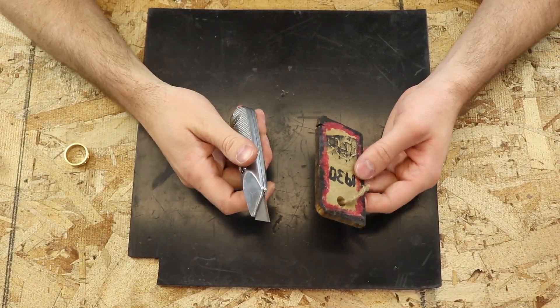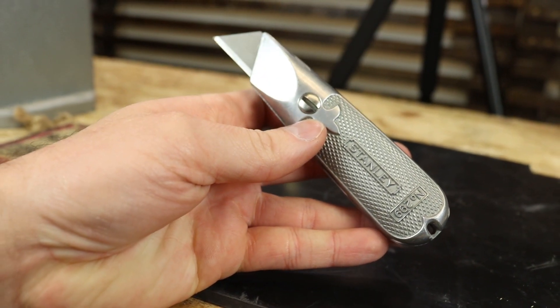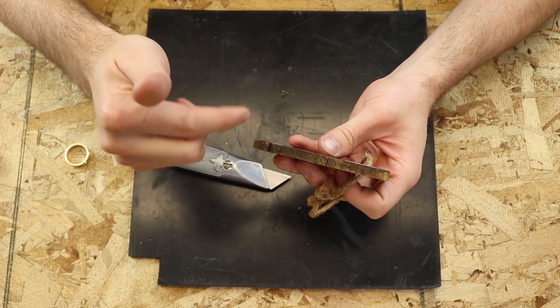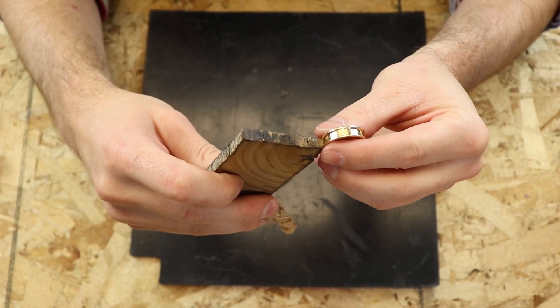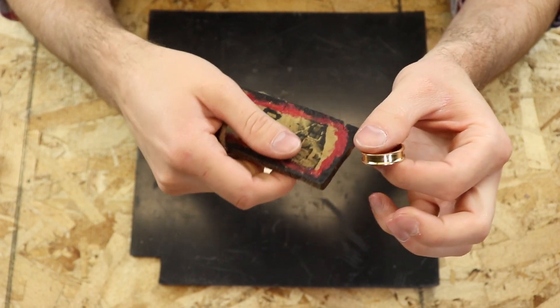The first thing I need to do is take my favorite knife — this is an old Stanley knife I got from an old neighbor of mine — and lightly shave off a thin layer of wood that I can use to inlay into the ring. The nice thing is this wood is already about the same width as the inlay, so I should be able to just shave off a tiny layer and still save the ornament.